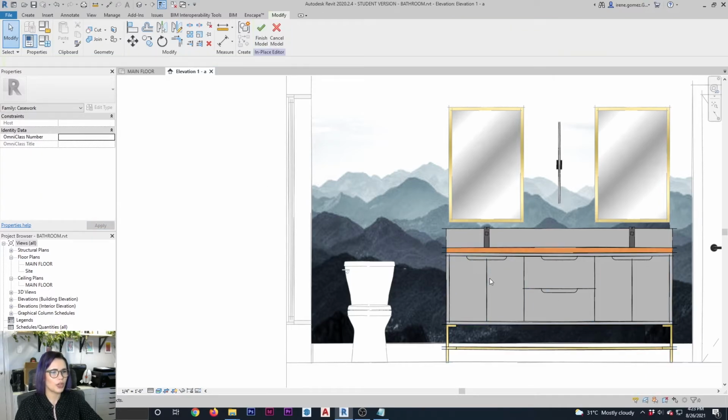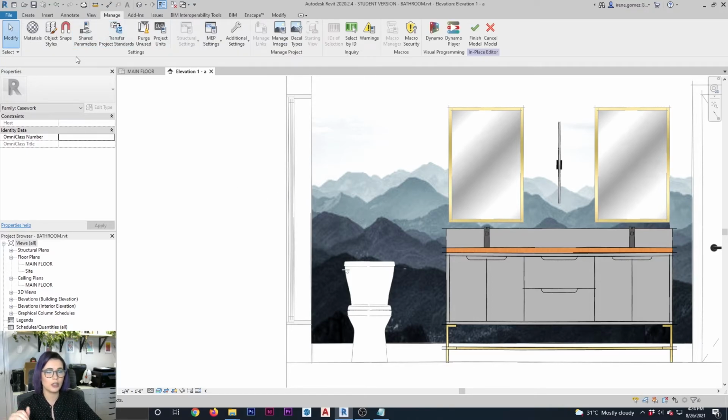And now I'm going to create a finish for my vanity cabinet, which is going to be a wood veneer. And I'm going to create another finish for the top and backsplash, which is going to be a marble. So let's start with the vanity. Same as before, I'm going to first create the material and then apply it. I find that just to be easier.